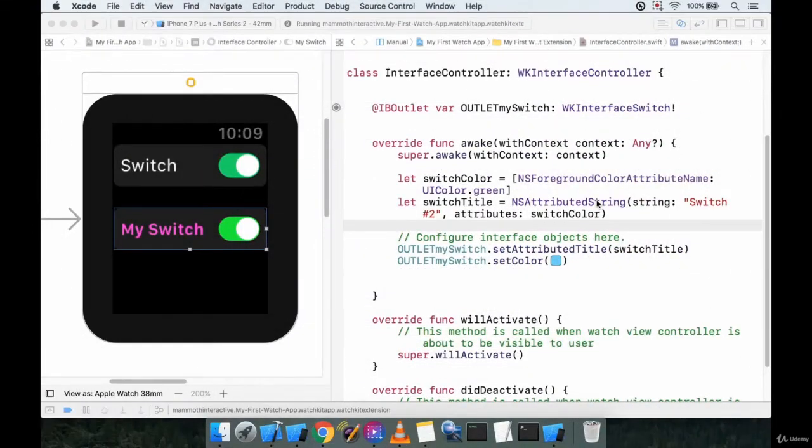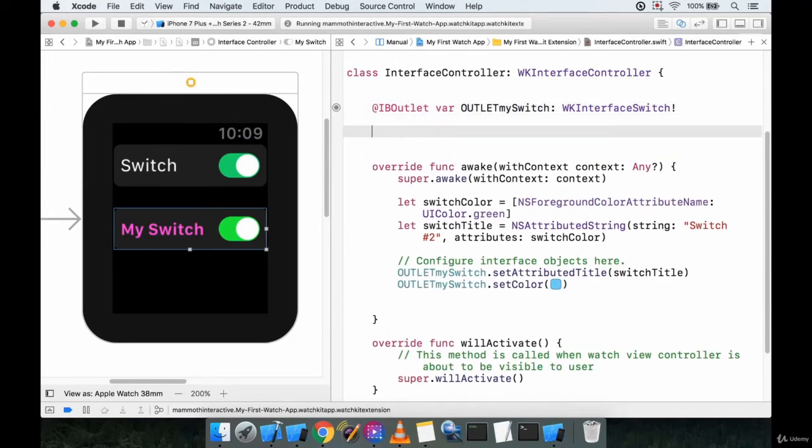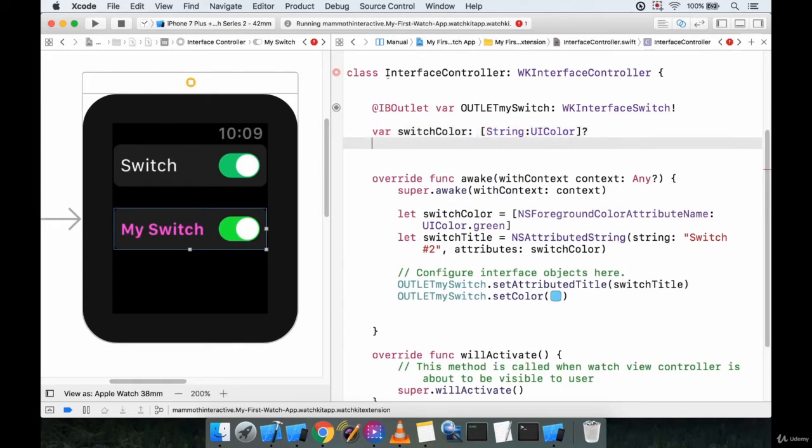Next, we can also improve our code a little bit so that we can make our switch color and switch title more modular and reuse them more easily. So the way I'm going to do that is declare them as variables up above here. So switch color, and I'm going to give it a type so that we can explicitly tell it what to expect. This will be a dictionary, and it's going to take a string, which is referring to the NSForegroundColorAttributeName, and the other parameter will be a UIColor, and I will put a question mark so that it's designated as optional.